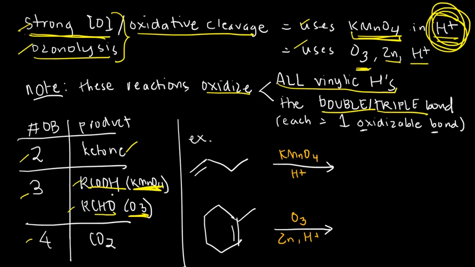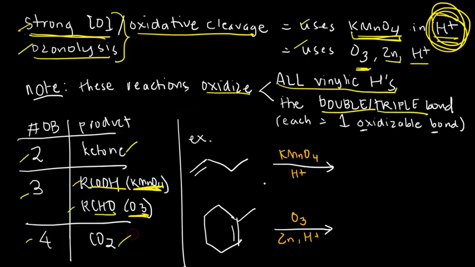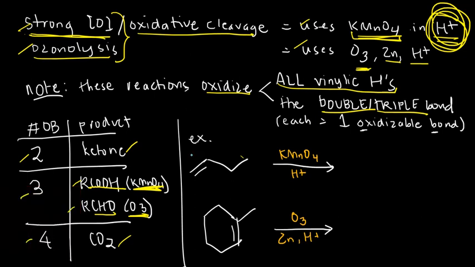Of course, the mechanism is very, very different. But again, we avoid things like that in this discussion, just to simplify things. And for 4 oxidizable bonds, then nothing else but CO2. So in order to observe how this happens, I'm putting here two examples of actual compounds, and let's try to apply things that we learned so far. It's not as easy on the first try, so actually I may upload something in the future which will concentrate only on examples for oxidative cleavage. But here we go with these two examples.